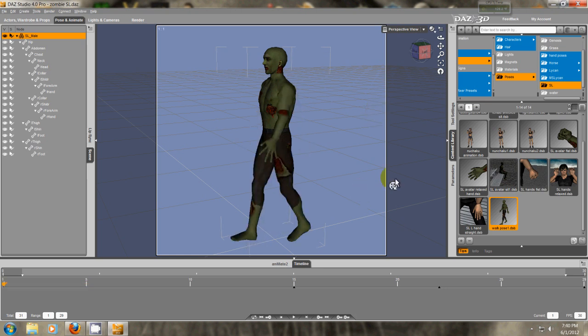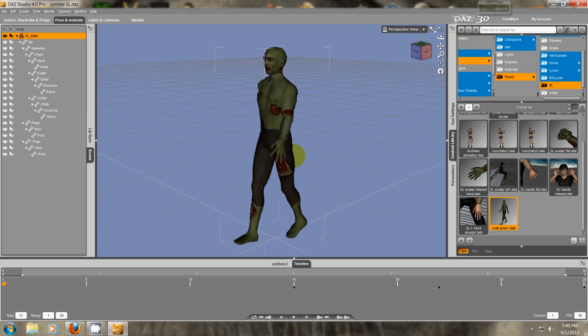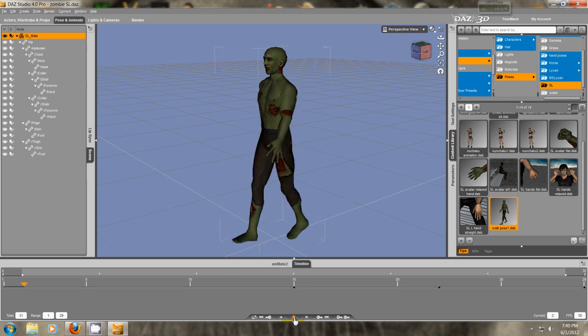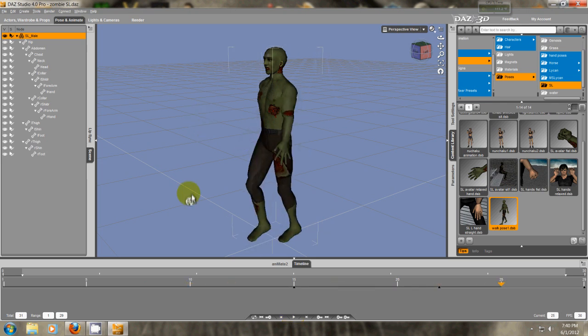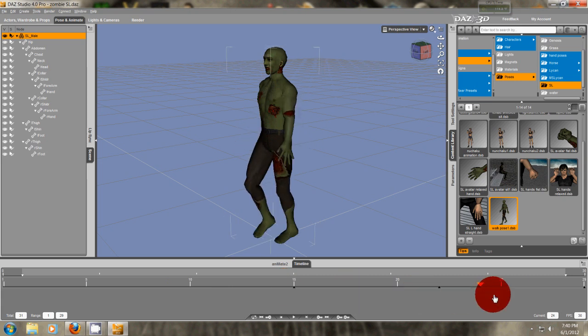Okay, so now we have this quick little animation that we made. So how the heck do we get this into Second Life? Well, there's another aspect too that I want to talk about with this program and how it works. If you look at the playback, you might not be able to notice this because I don't have the frame rate when recording to see things smoothly, but this program doesn't show all the frames.